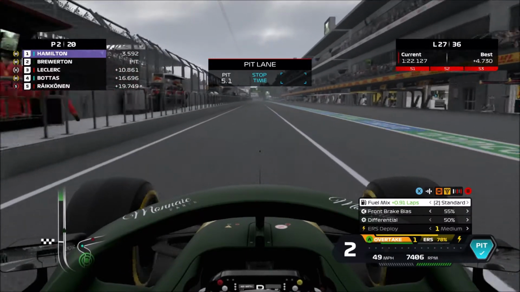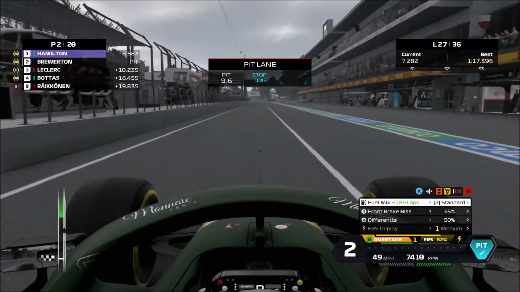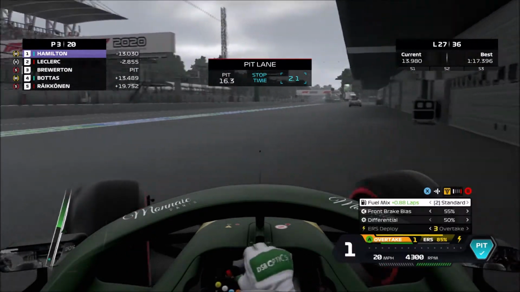Raikkonen's still punching above his weight in 5th as well, so well done to him. But I think he might have another stop to do yet. We'll have to wait and see. But into the pit box for the soft tyres. The tyres were absolutely gone at the end of that stint. But yeah, soft tyres at 2.1 second, which is very good.